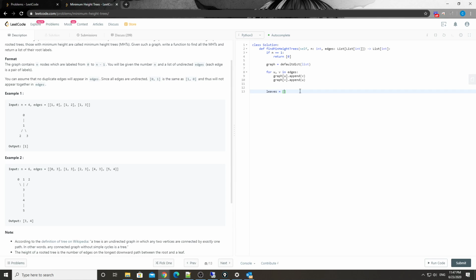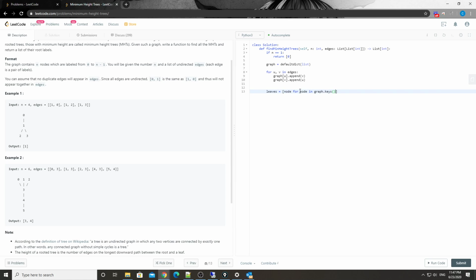So let's see, we have a graph here, and let's do for node in graph.keys().